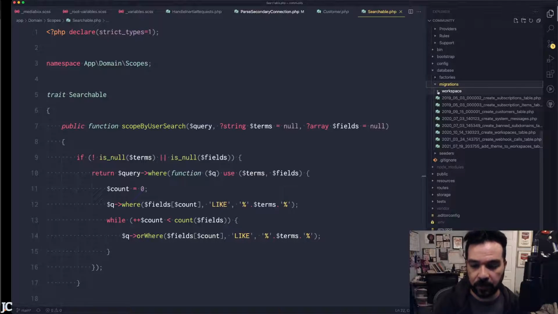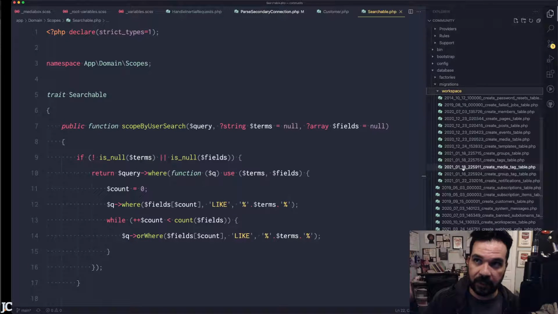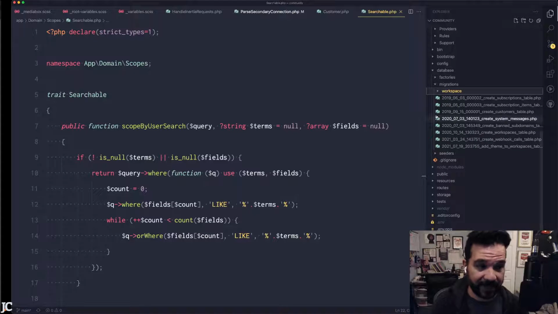So again, when you have two separate databases, you're going to need to have two different places for all of your migrations. The way I do it is, I want Laravel to just work. So I want to be able to do php artisan migrate, and I want that to work. I don't want to have a million special commands. I do need a way of saying php artisan migrate workspaces, and I want that to be its own separate thing. So I have this migrate command right now, which, like your standard migrate command, will go through this folder and do all the migrations that need to happen in here. And then you have your workspace folder that has all the other migrations that happen inside of the separate database. So that's how I set this thing up.